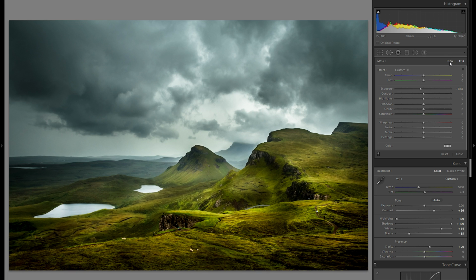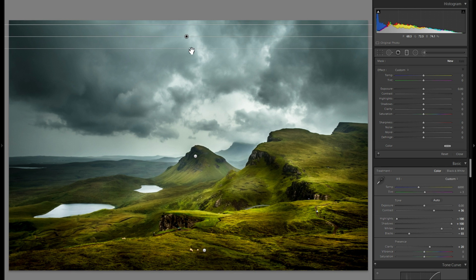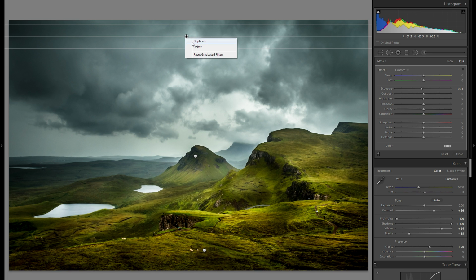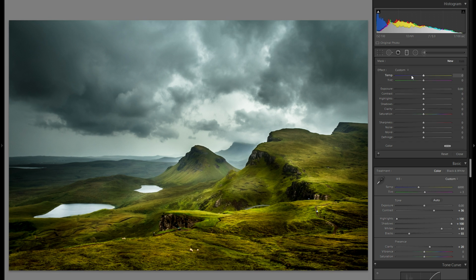And you can also do that with the sky, although you have to be a bit more careful there because it oftentimes shows much more easily, so just don't go as far there as you've gone with the foreground. But as you see here, it really helps to contain your eye within the photo, and as I delete these two filters right here, it just becomes a lot more monotone and less interesting compared to after.